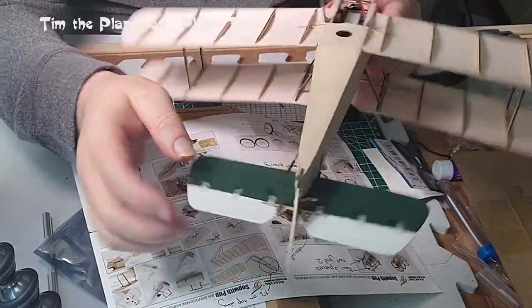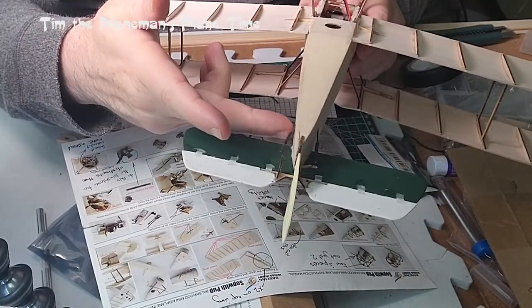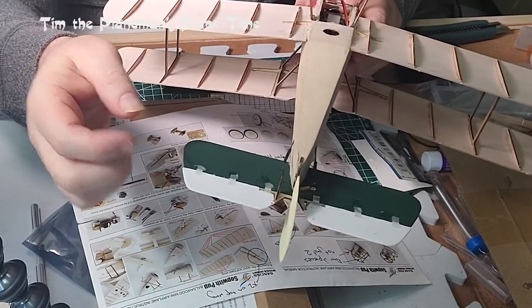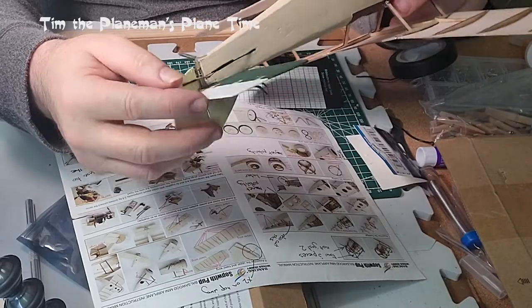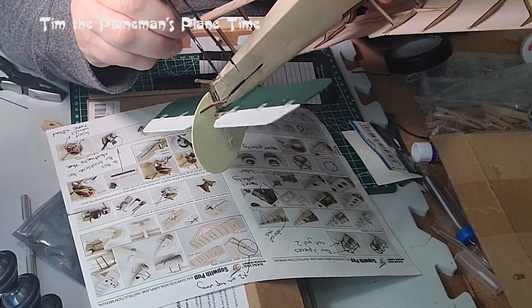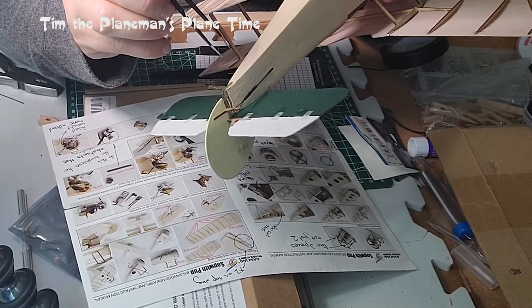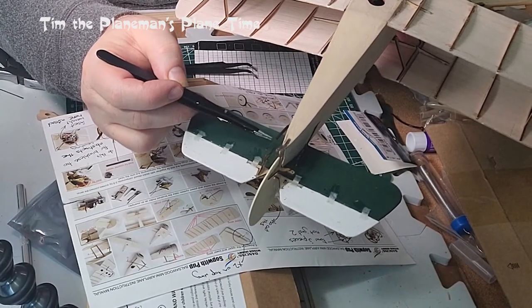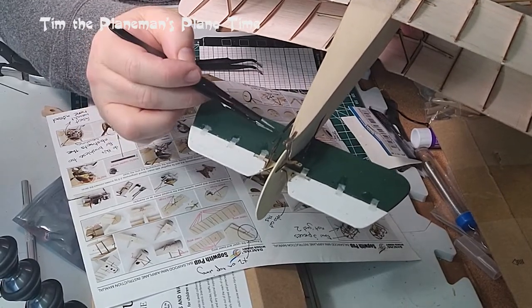For these control rods, the small heat shrink just isn't going to cut it. You need to use the large one, because you need to get not just the control rod but also this clip inside the heat shrink tube — and even before it's been shrunk, that's pretty much almost impossible. As a tip, I found I had to use not just one pair of tweezers but two: one pair to hold the heat shrink tube and the other to feed the little clip in.